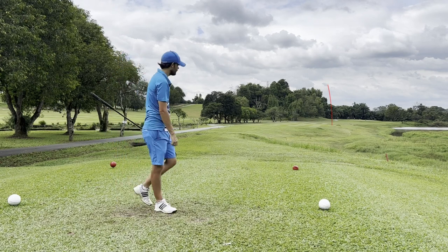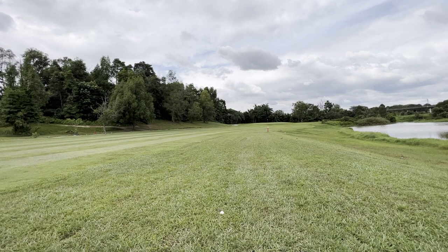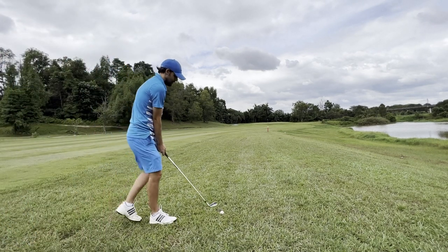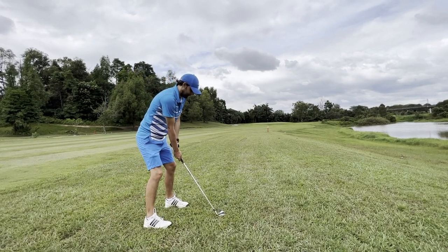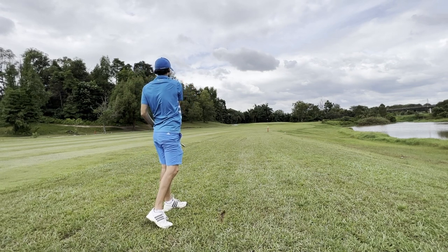Well, I think it's plugged because it's very soft, but it's decent. 142 to the pin, playing 146 uphill. So I'm actually gonna hit as good a seven as I can hit. Short.